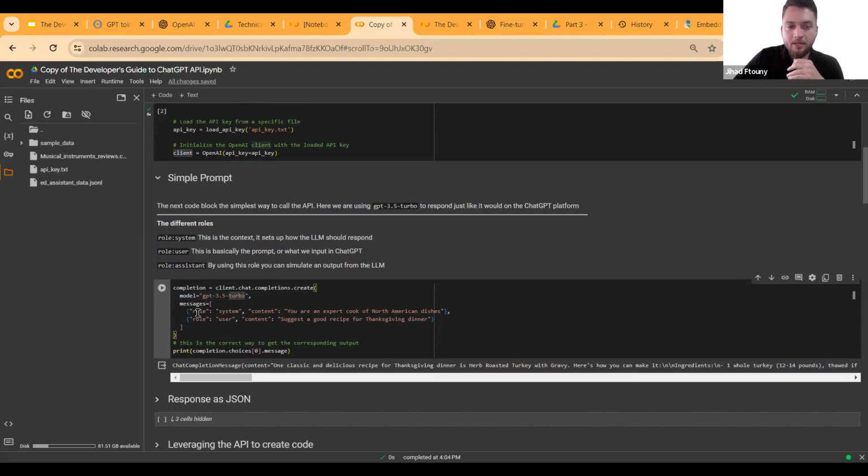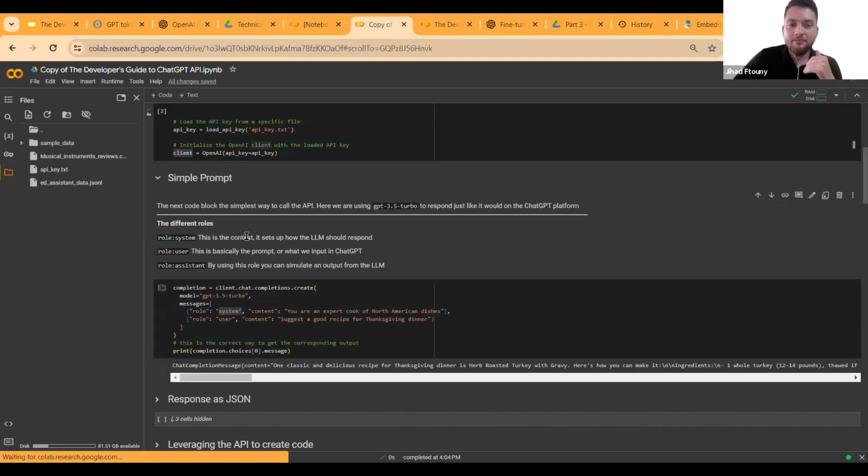Then we have to pass the messages, which is also a parameter of this function. The messages is going to be a list, and we have to pass to it something called the role. This role defines what we are giving to the API. The first one is called system.